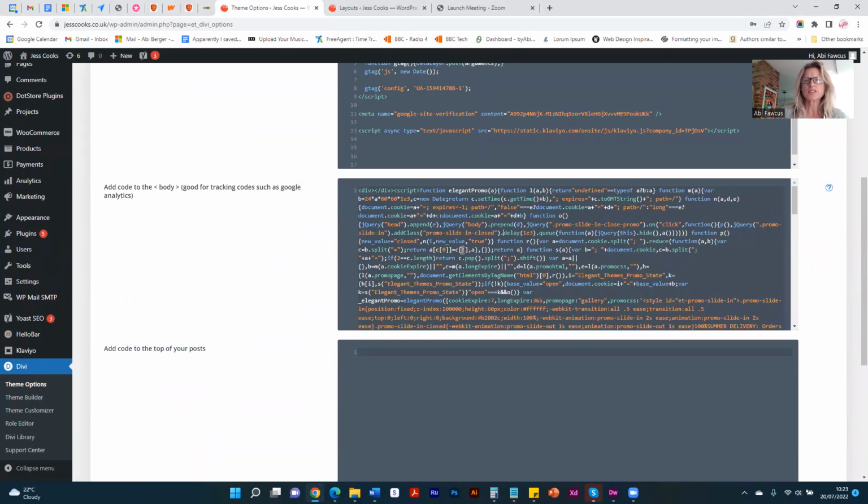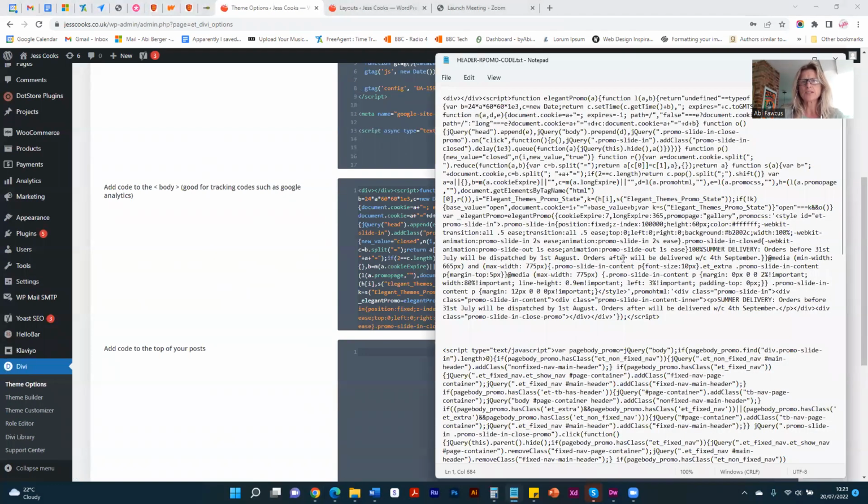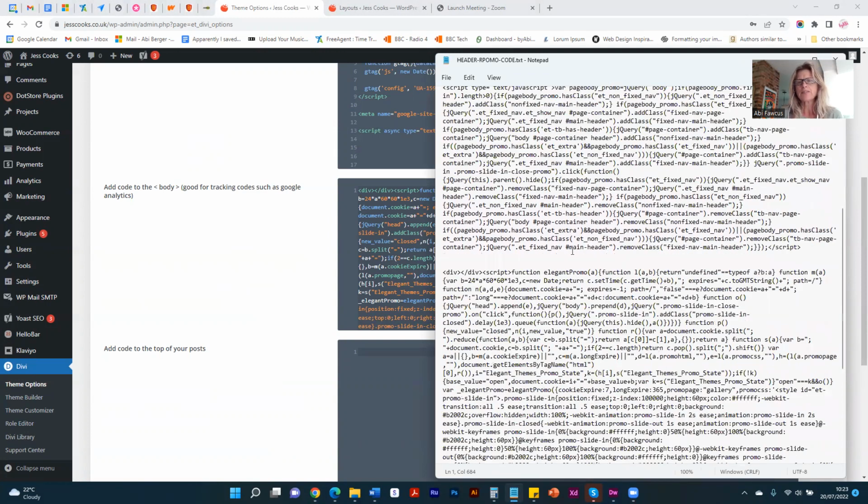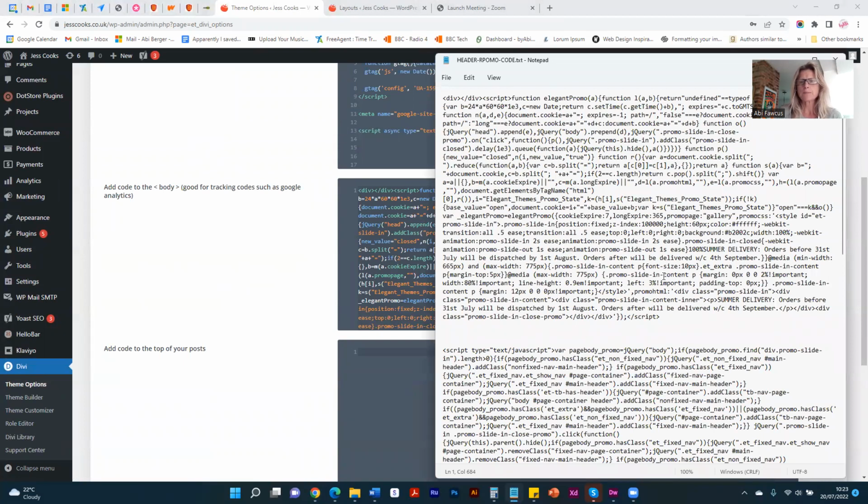If you want to change the text that the header says, then you will have this same code in a TXT. So this is your text edit. If you search for that on a Mac, you can find it. If you want to change the wording, you need to find the wording and highlight it. So it's here from summer to the full stop.